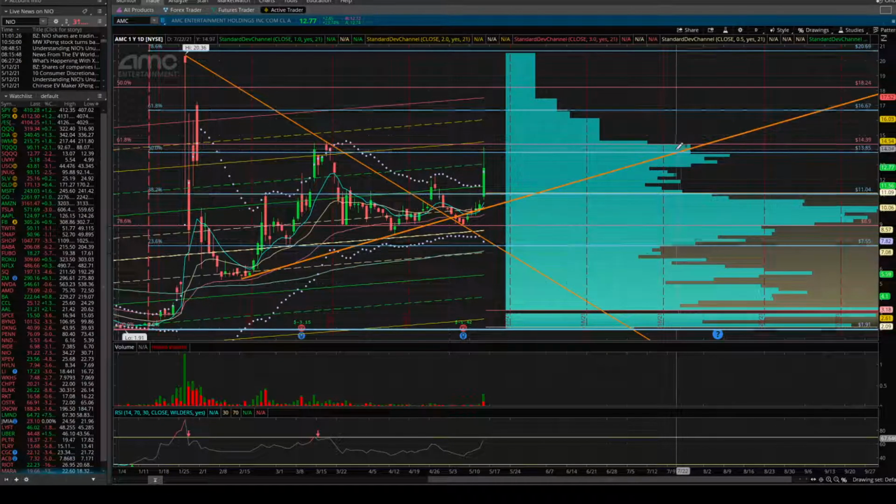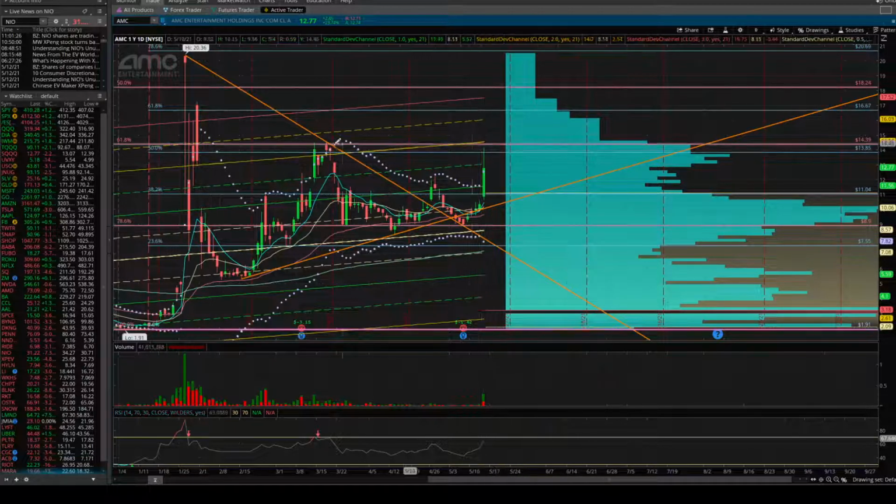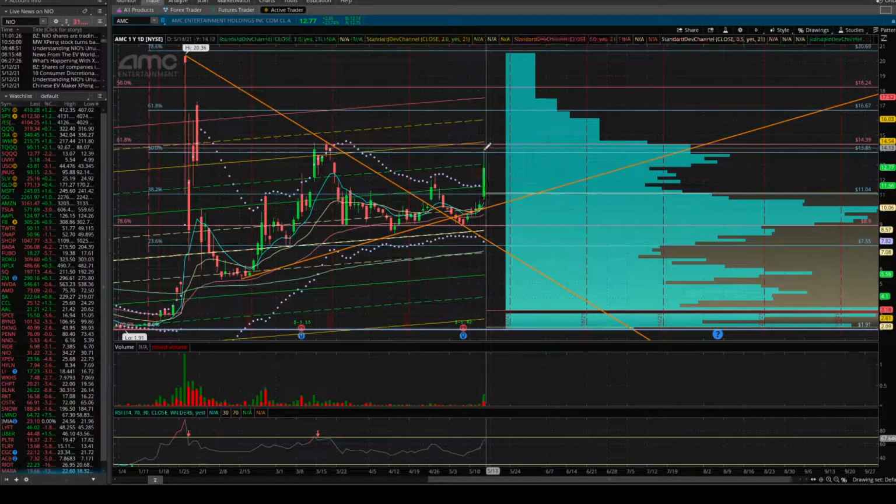A lot of volume in that $14 area, so sellers came in and pushed this thing back down as that volume had been sitting there, right? So as AMC started moving up last time into this area, shorts piled in. It gets back up in there again, and they added once more to push this thing back down. And you see from where we have been consolidating around the $9-10 area, quite a bit of volume below, and basically we closed right below this volume shelf, really sitting between 13 and 14 bucks.